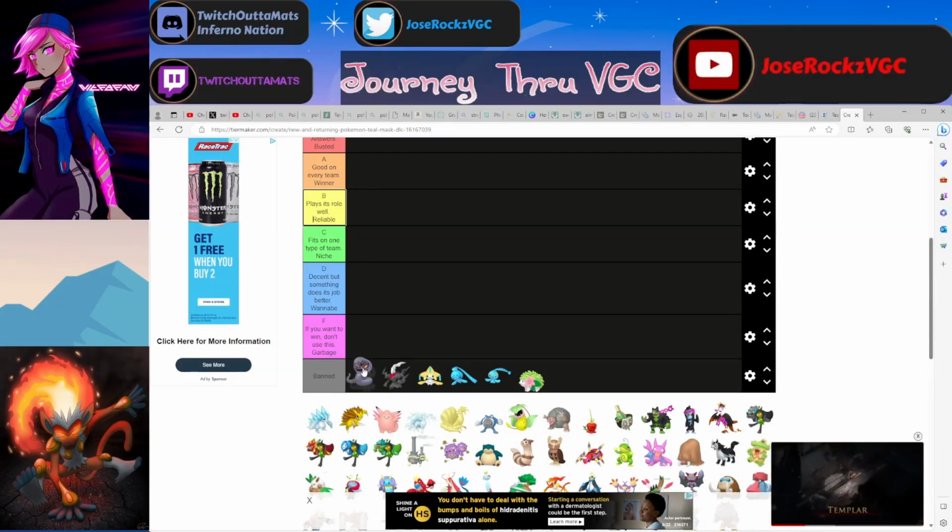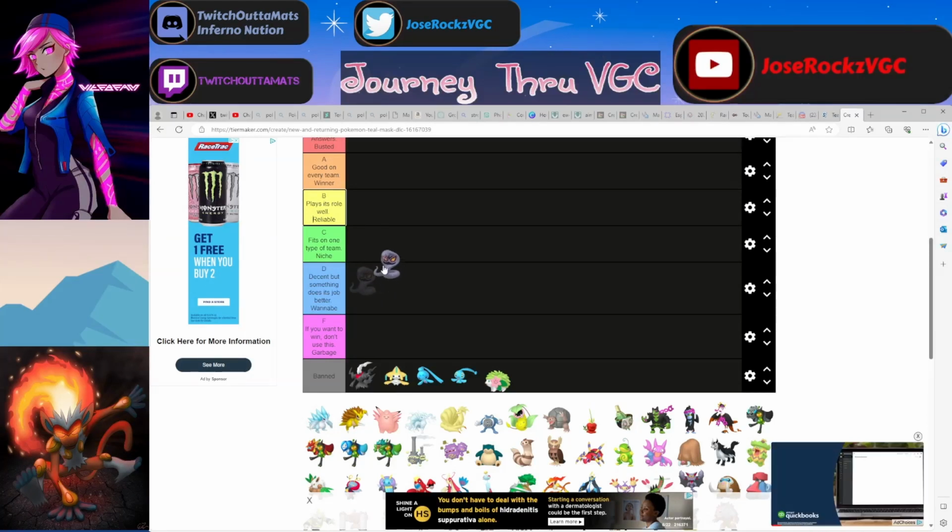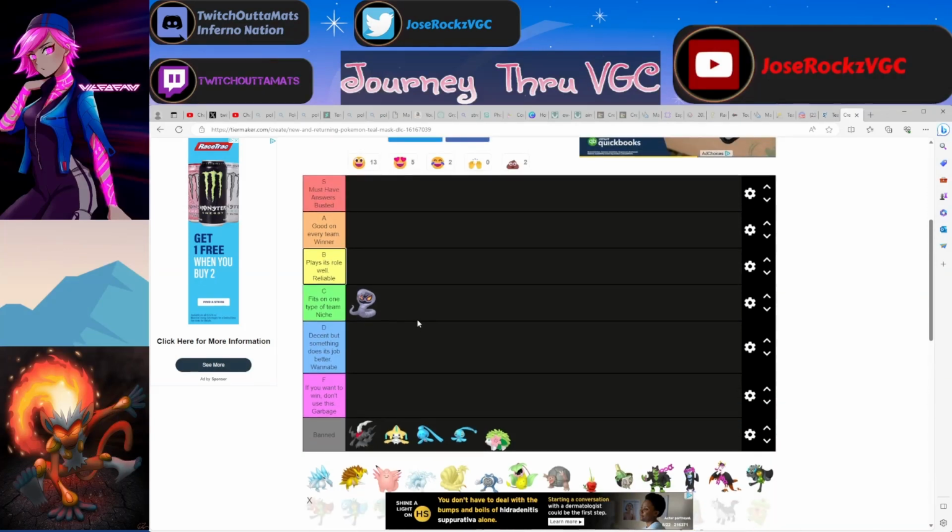It does get Intimidate, so it is pretty cool. It has no attack stats, right? It's like it's nothing there, right? It gets intimidated itself, unless it has like the Choice Band. It's not really doing any damage, right? But I'm going to say C, because it does fit on one team, and that's that Team Rocket team. And that's pretty much all you would use it for, was for that specific niche, right?